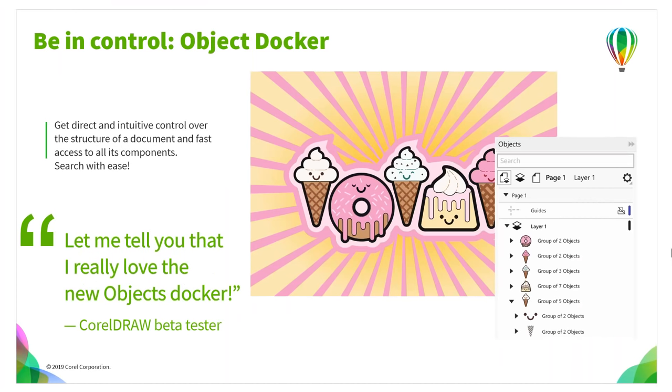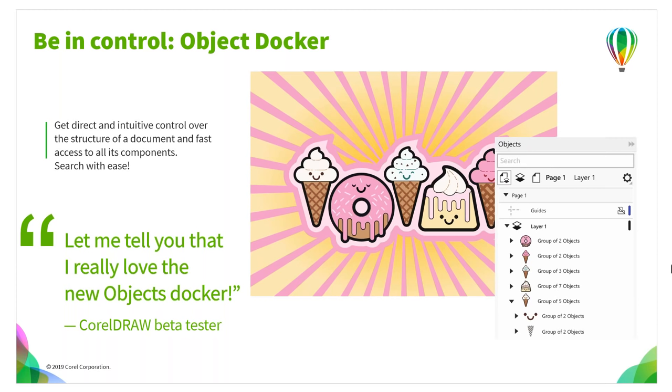The next thing I'd like to show you is a very important part of CorelDRAW and Corel Photo Paint. The new Objects Docker is really at the core of a design and contains a summary of every single object in your design. For complex designs, or those on multiple pages, there could literally be thousands of objects. We have completely overhauled our Objects Docker for version 2019. It was previously named the Object Manager for those who have worked in CorelDRAW before. And the work on this enhancement that I will show you in a second was so significant that we actually had originally intended to introduce this with our last version, but then decided it needed more time to be of best value to you, our users.